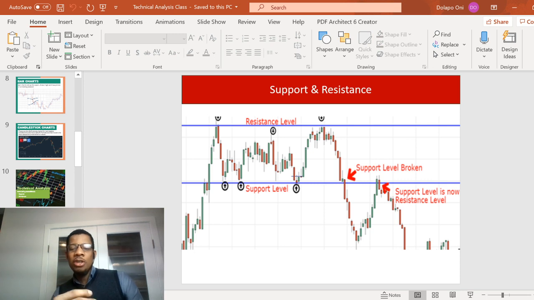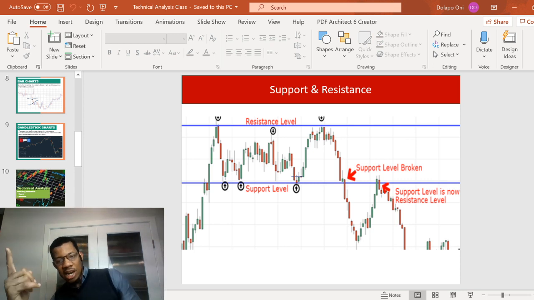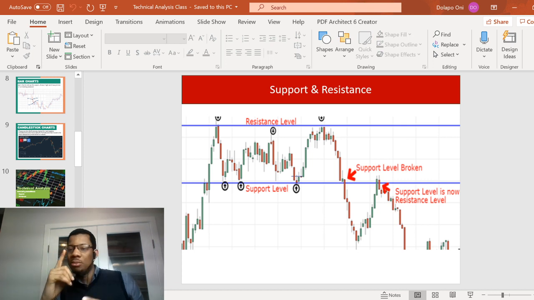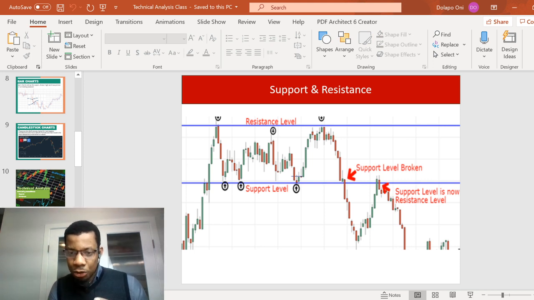For instance, if you're trying to buy an asset so that it will rise in price and you will gain from the increase in price, then you want to buy closer to a support, so that if it bounces off that support, then you know that it's heading to the next resistance level. And if you are in a market and you are doing what is called shorting, which is you actually want to profit from when the asset is crashing, in other words, let me quickly explain how shorting works.